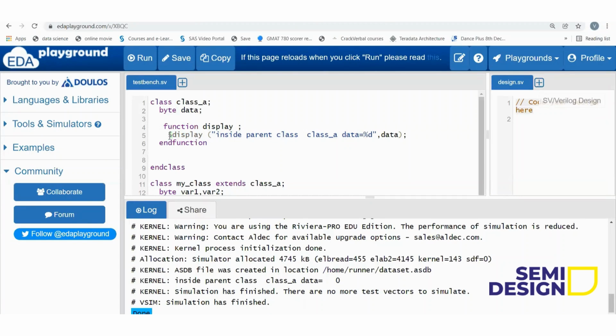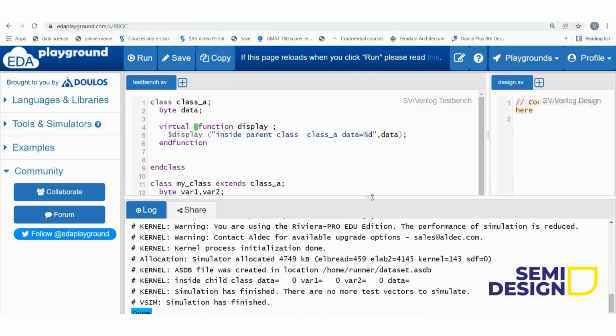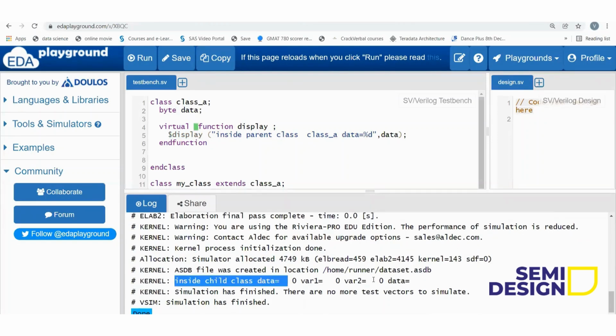Why? Because in the child class method, some new logic is added. I want to access that new logic, so I have to write it virtual. Now I am able to access the child class methods.